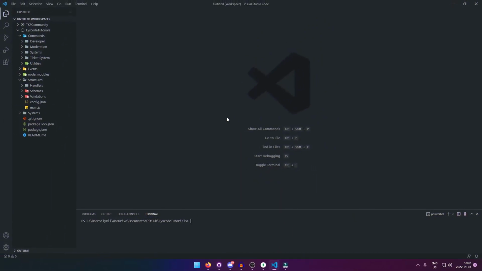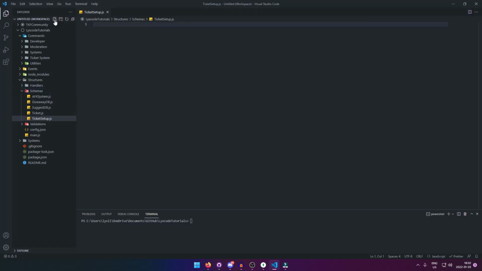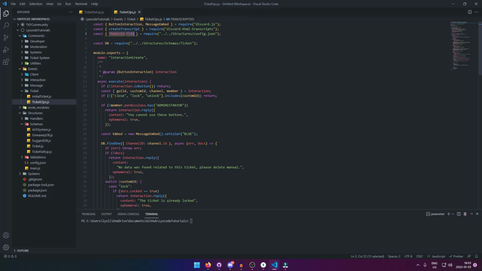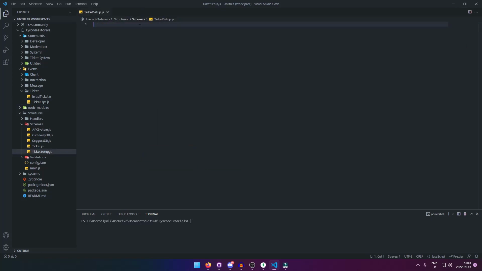All right. So now it's time to make our ticket system global and then add the claim button. So to start off, what we need to do is go to our schemas and create a new schema, and we're gonna call it ticketSetup.js. Because we're moving away from saving our IDs in the configs like we did in the last episode. For example, here where we grabbed the transcripts ID from the config, this won't work for global or for multiple guilds. So we're going to be using our database to store this information.